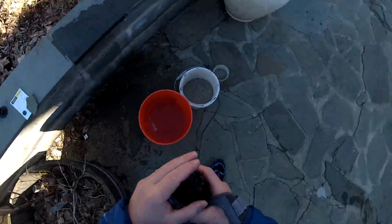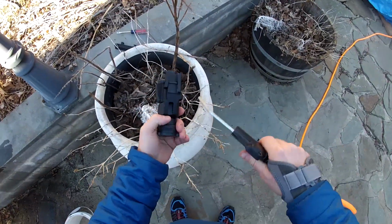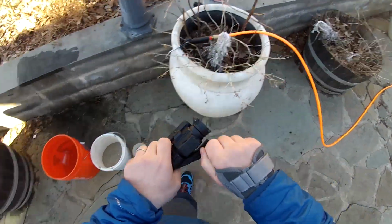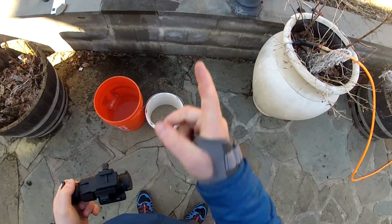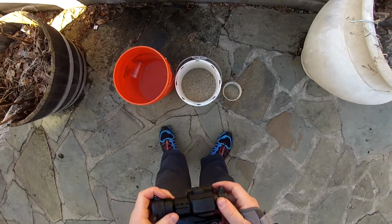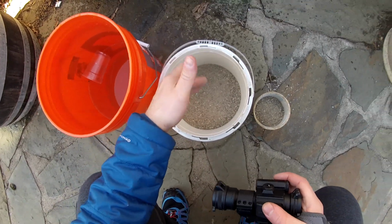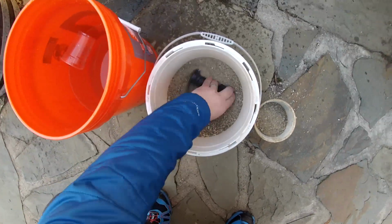Next is going to be the sand test, but before I do the sand test, I'm going to blow this thing off of any excess moisture that it might have, because I don't want to have this thing go through the gloppy mud that In Range TV does for their rifles, even though that might be on the list further down the line one day. But I think this sand, which is a mixture of some very fine dust, as you can see, and tiny little pebbles, is going to be more than sufficient at putting this thing through its paces. So let's get that thing really in there.